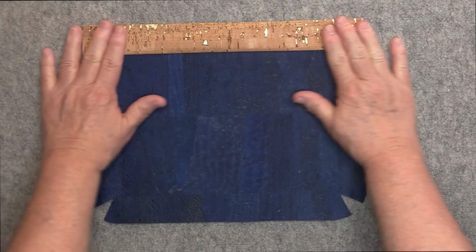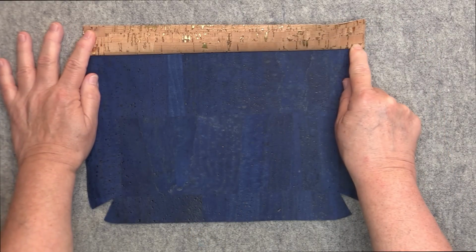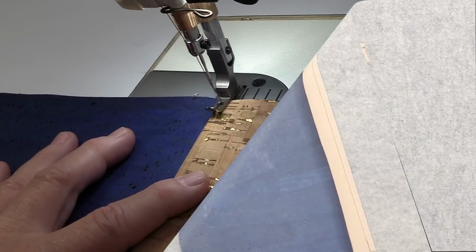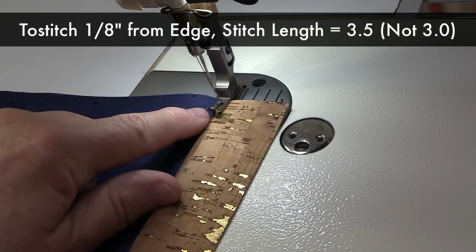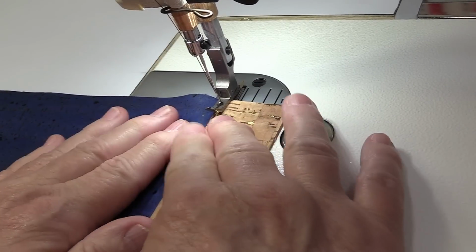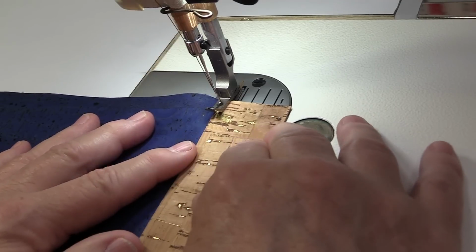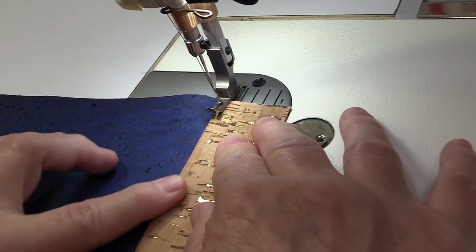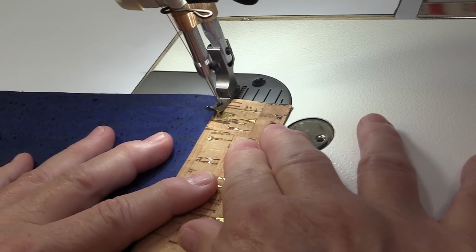Once you have it pushed up, you'll go over to the sewing machine and you're going to top stitch 1/8 of an inch away from that seam. I'm top stitching with a stitch length of 3.0, 1/8 of an inch away from this edge. As you're sewing, you want to just pull both the exterior back and the top band away from each other so that this seam is nice and flat. And you do want to back stitch at both ends.